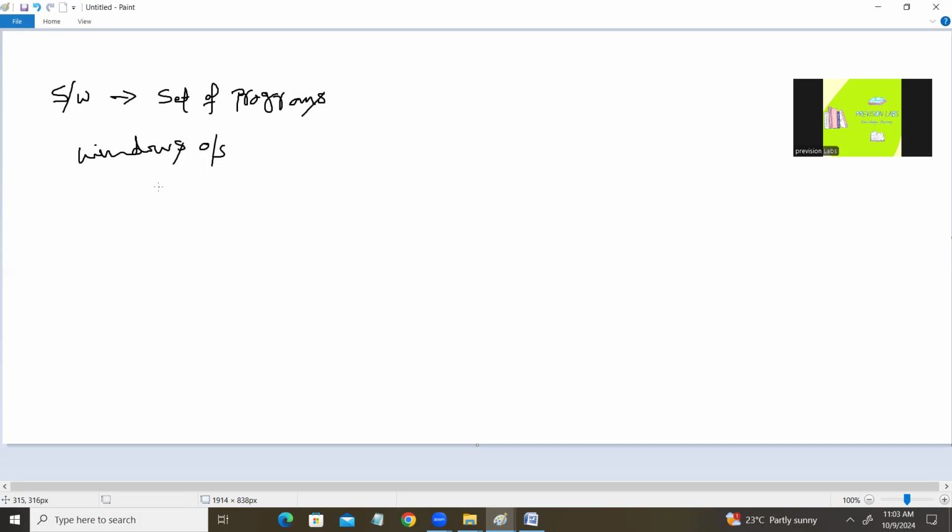Similarly, I want to access applications. Suppose I want to use the Facebook application or Gmail. How will it be done? Our OS provides connectivity. It accesses the internet so that I can use those applications, right?